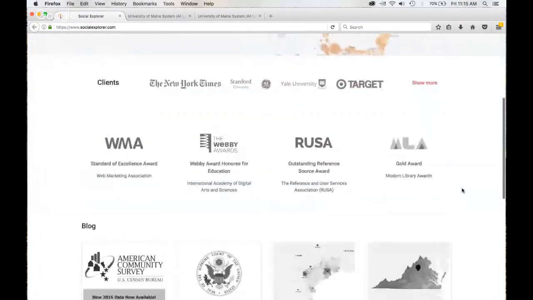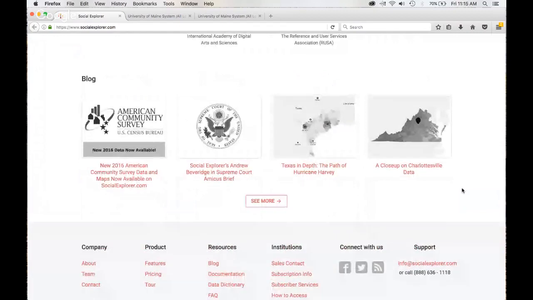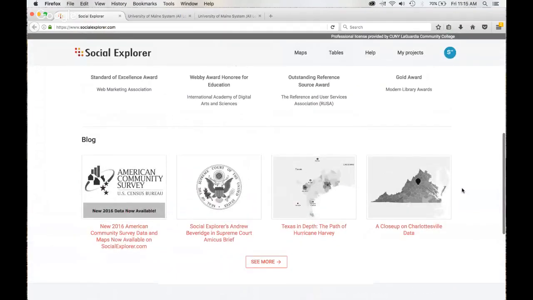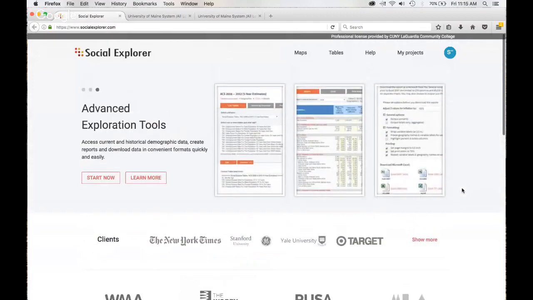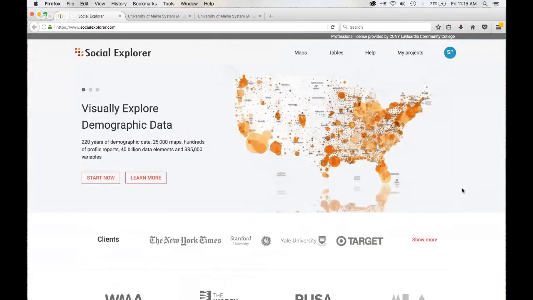If you scroll down on the page, we have our blog posts, which always update people on when the latest data has been released and also showcase when Social Explorer or something from the site is featured in the news, and also some examples of using the site, so things that you might find inspiring or that help add some examples to what you're pondering.